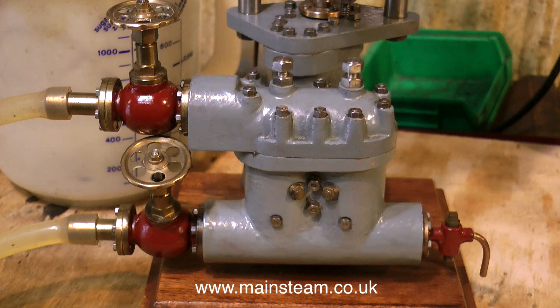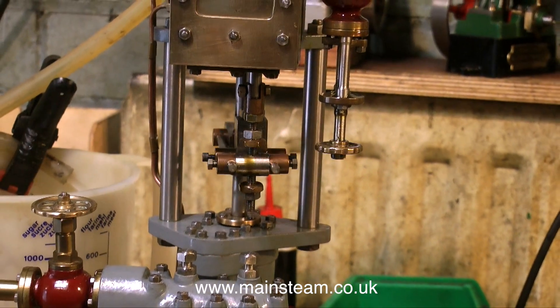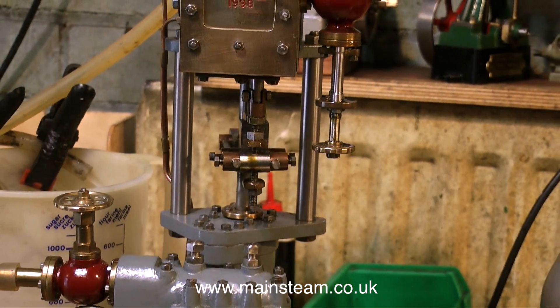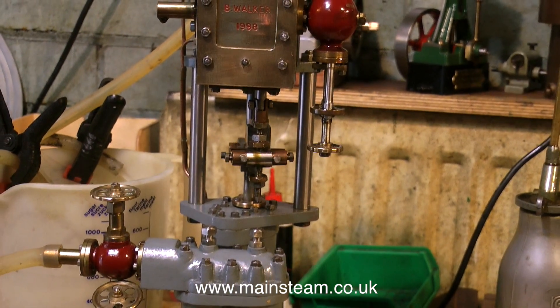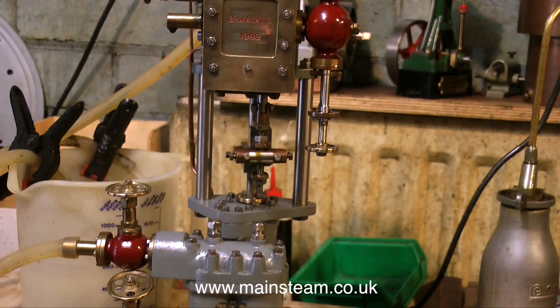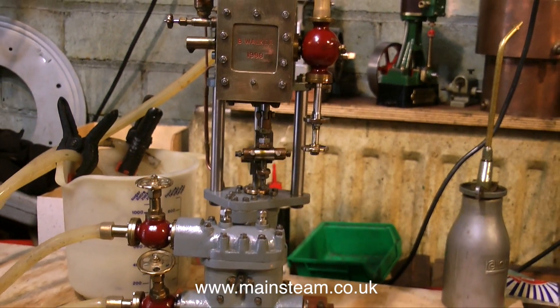It's never been run in anger and it's never done a lot of hard work, so technically this is the most perfect Southworth Engines large steam pump I've ever had. The pump also has a valve on the outlet, so you can simulate pumping against pressure, which makes it run very sweetly indeed on a higher pressure than it really needs to run on. It's a joy to behold and I quite like just sitting watching it ticking over.